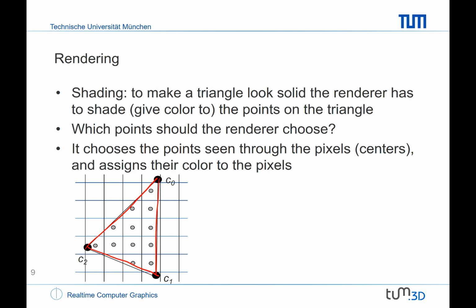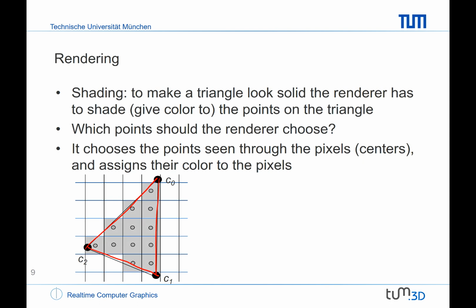So we have now the pixel centers. Let us again go back to the ray-based approach. We could now take a ray. The ray starts at the camera position. The ray then goes through the pixel centers, and the ray is then intersected against the triangle. And the point at which the intersection occurs between the ray and the triangle, that is then the point of the triangle we see when looking through that pixel center.